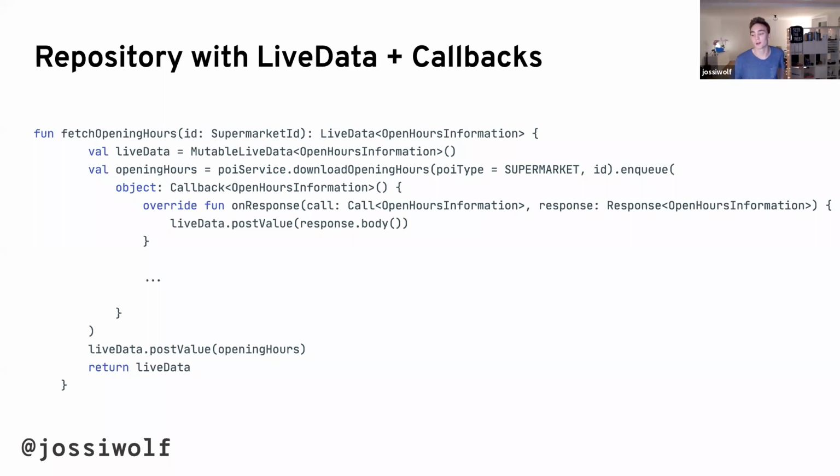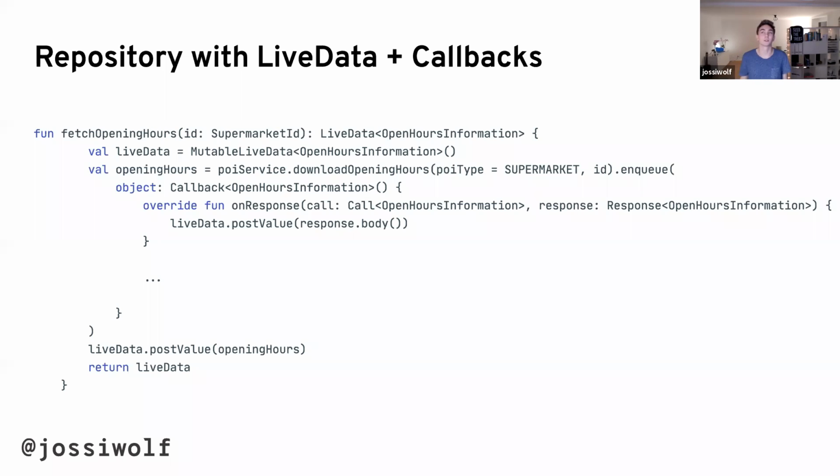So I want to give you a quick look into some more real code that we had. I don't need you to understand all of this or read all of this. I just want to make the point that this is what it looked like with LiveData, and we were also using callbacks with Retrofit responses, for example, which was contributing to a lot of boilerplate. So the first thing we did was switch to Retrofit coroutine support.